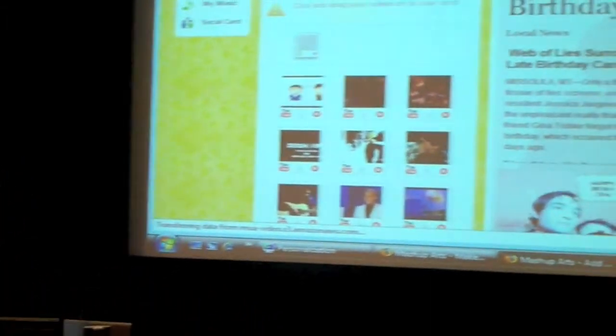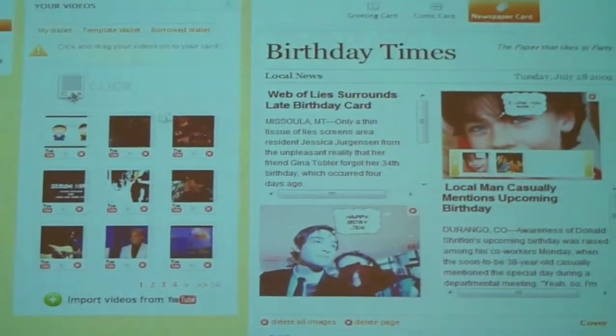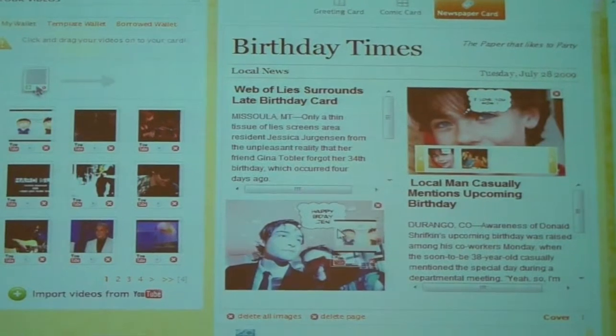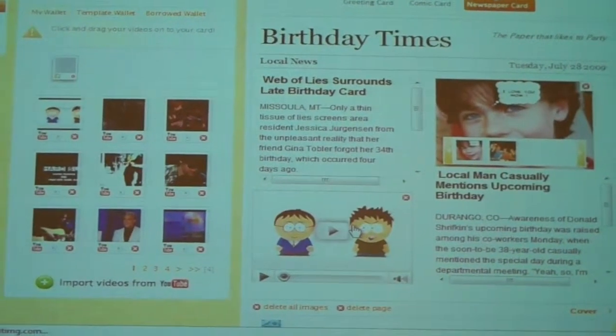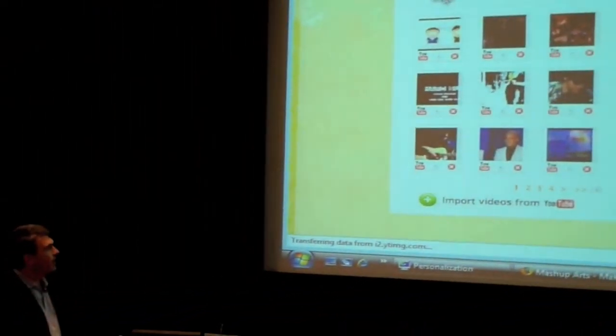If you got to that place where, okay, now we're going to drop in a video, I'll show you how easy that is. South Park. Any South Park friends here? Who's got some folks there? Okay, and you can, of course, play it right inline.